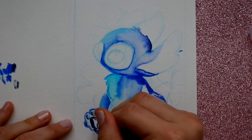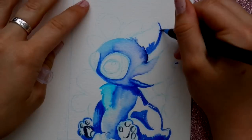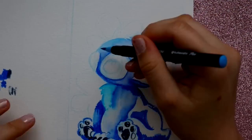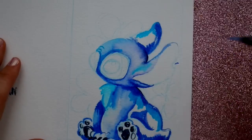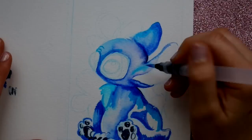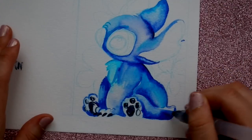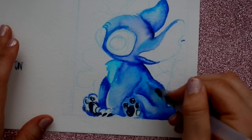In case you don't have time to do layers, I found that I can only get about 2 or 3 layers on watercolor markers as opposed to a regular watercolor. And the same thing is for watercolor pencils. I can only get about 3 or 2 layers, depending on how in depth I want to go. But when I'm doing regular watercolor with watercolor palettes, then I can get about 5 or 6 layers if I just keep piling on and on and on.